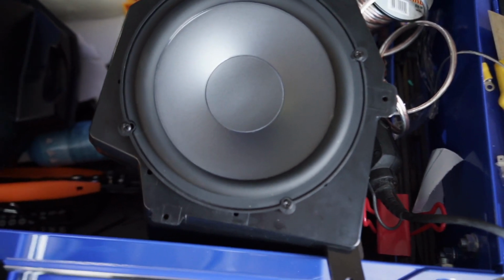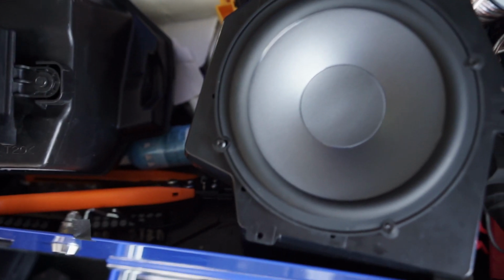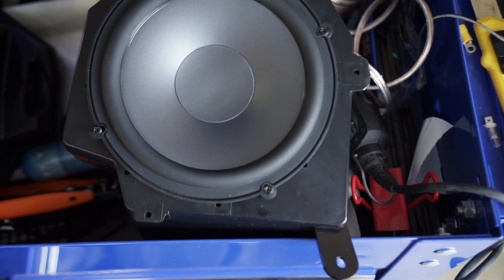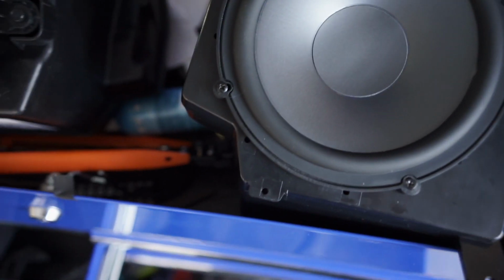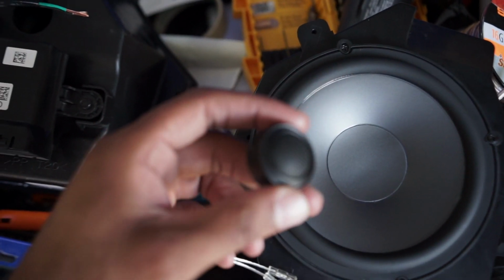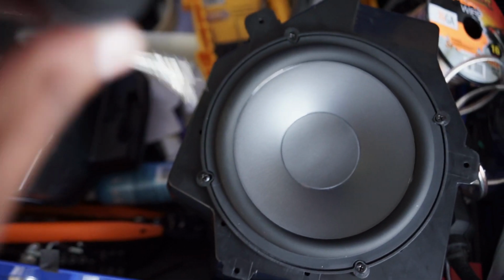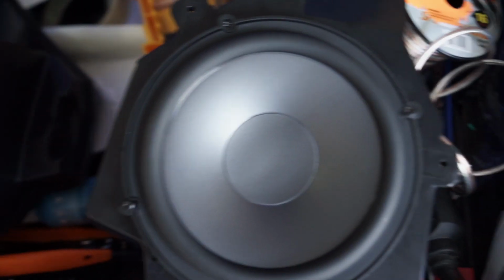I did the figuring out off camera as far as where I'm gonna mount the tweeter, because I ended up keeping the stock 4.5 or 3.5 or whatever size tweeter in there, because the one that comes with these JBLs is way smaller like that. See, it's a lot smaller. So I ended up just mounting this one on the pillar by the grab handle, and again I'll show y'all that in a minute.